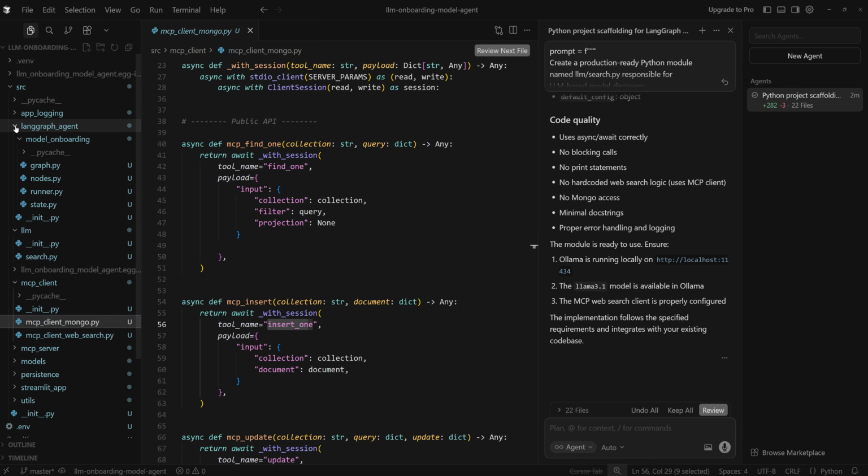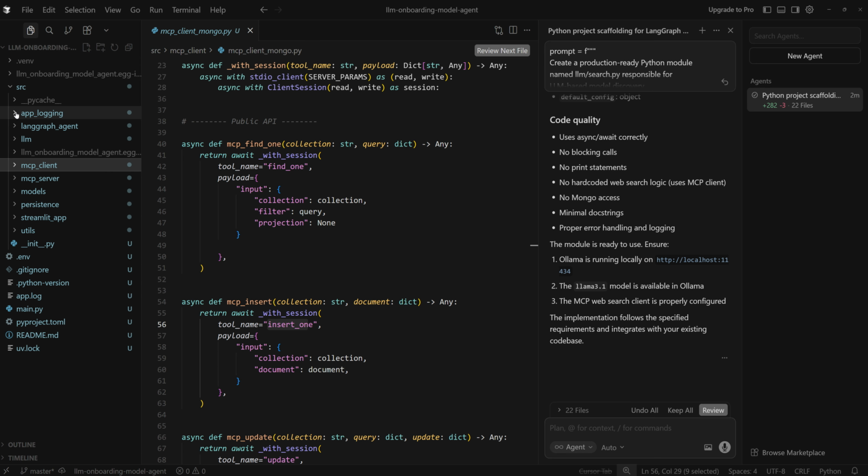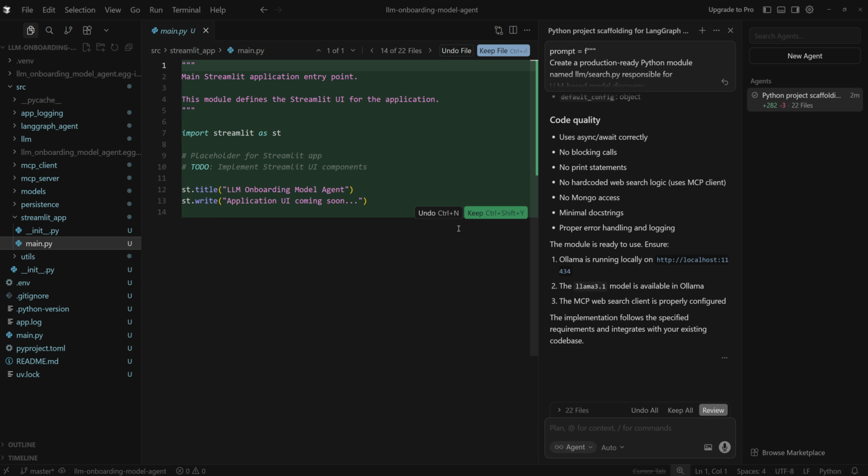All right, so that being said about the LLM, now let's quickly build our UI, right? So let me again put in a prompt to build this UI.